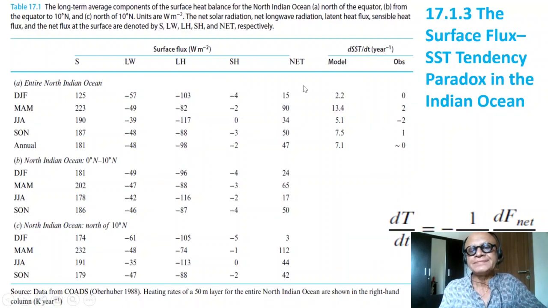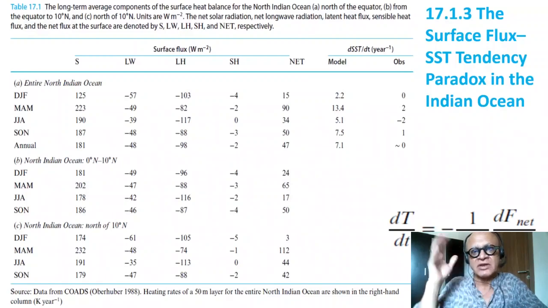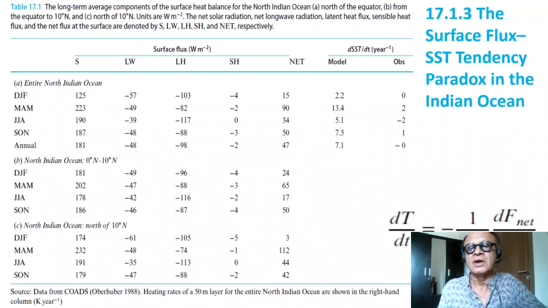Okay. So there is the net heat flux. Even in DJF for the entire Indian Ocean north of 20 south, there is a net heat flux which is smaller, but MAM it's much larger. Even during JJA there is. So throughout the year there is incoming net surface heat flux at the interface of the ocean and the atmosphere, which if it was trapped in the 50 meters you would expect a warming of several degrees per month.